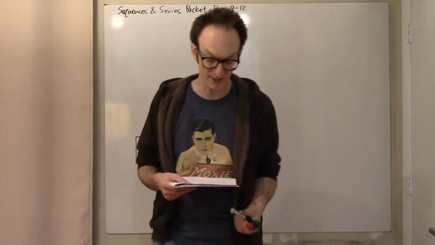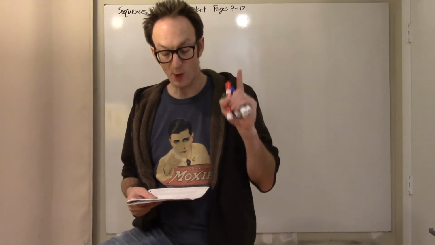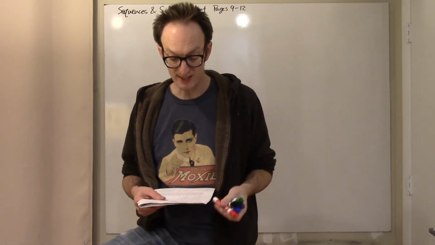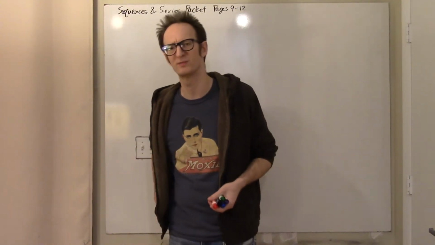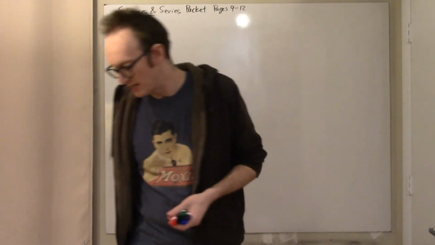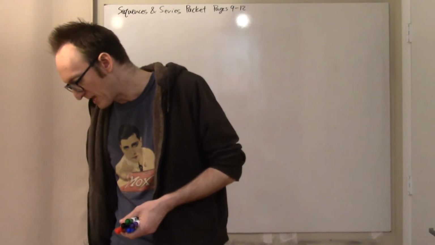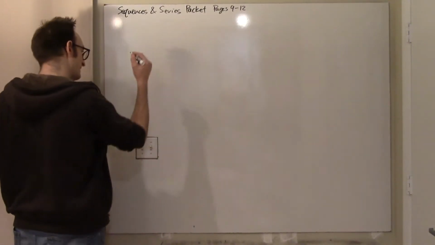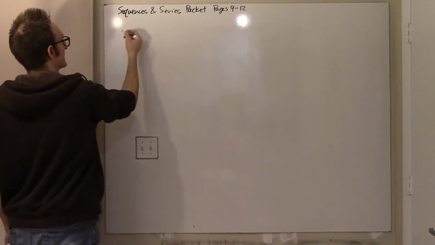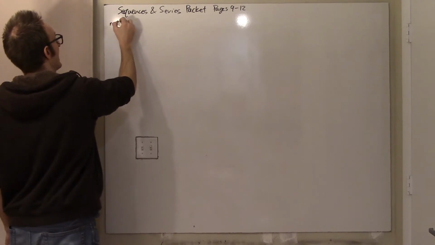Okay, so the task is to transfer all 8 disks from post A to one of the other 2 posts. Given that only one disk can be moved at a time, no disk can be placed on top of a smaller disk. Okay, so maybe you've heard of this before. It's kind of a famous problem. I think you even used to maybe program it in 10th grade computer science. I'm not really sure. Let's just do this puzzle really quick, for the case where n is 3.